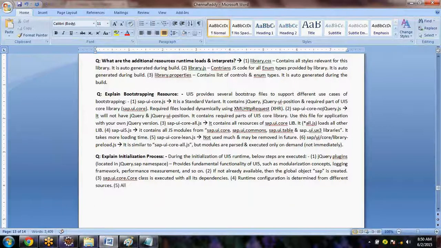Then the fifth step: all libraries and modules declared in the configuration, and also dependencies, if any, are loaded now.